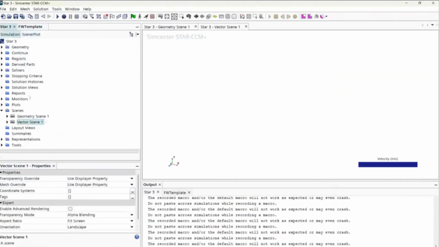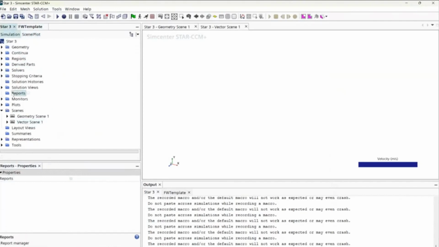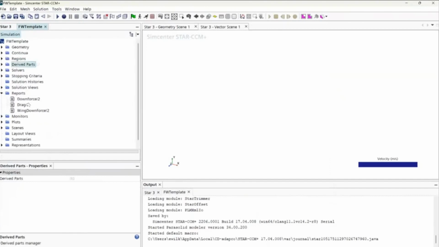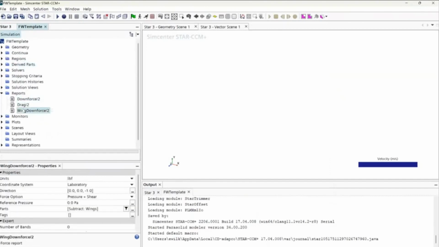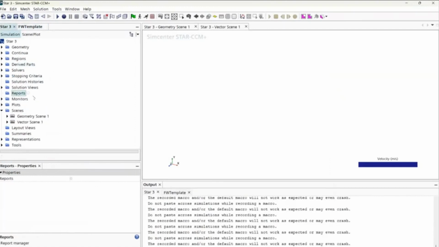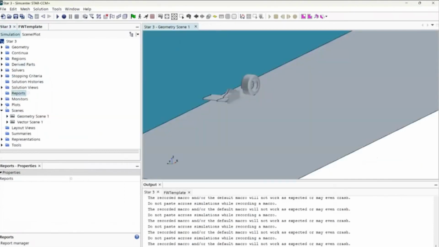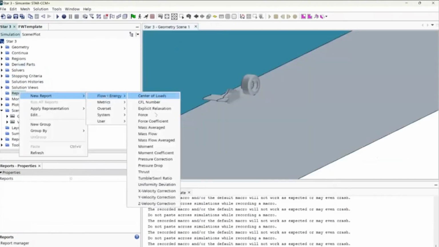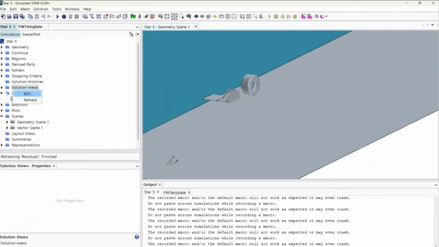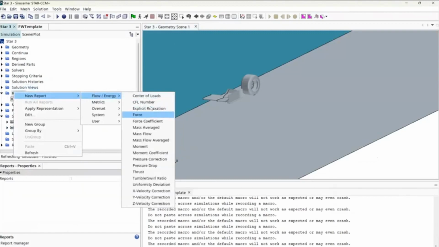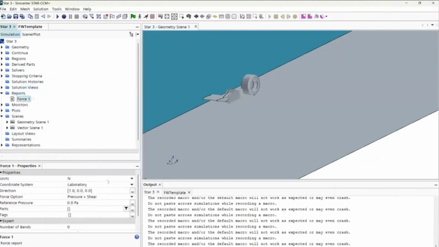And finally, the most important thing is reports. Now, you can run a CO report that involves a lot of work, but I just run drag and downforce of just the wing. And this is pretty simple stuff. Pretty much, you're going to go new. There we go. Let's actually close these scenes. New report, fluid, momentum, force. Of course, force coefficient is here. If you want a frontal area, you can calculate the frontal area and then do a force coefficient. I find that it's less useful overall. Let's go to pounds.